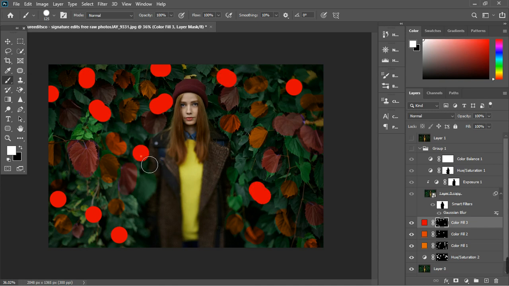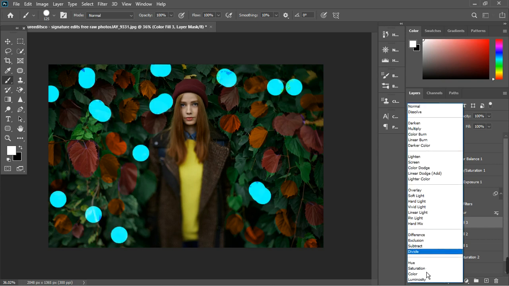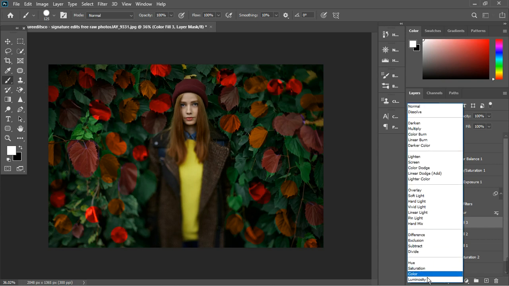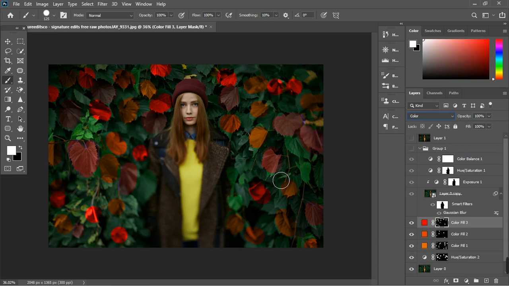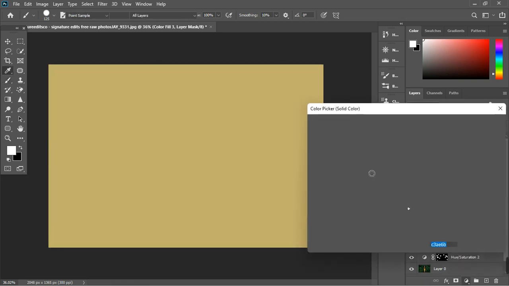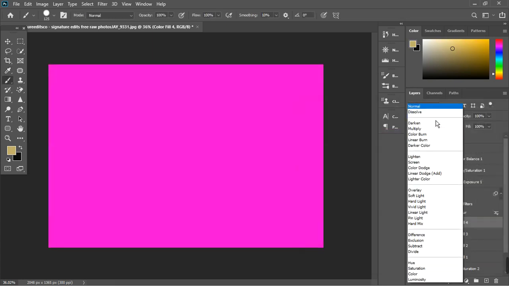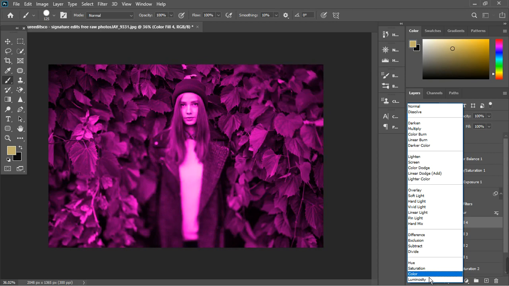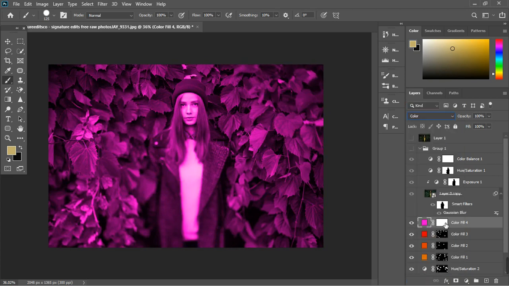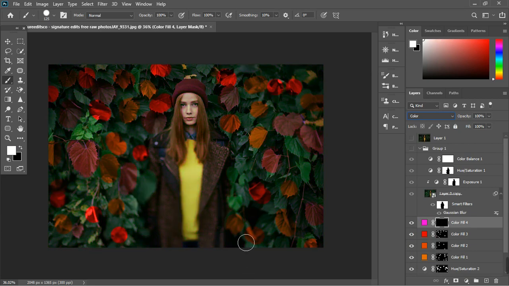So we already have green, just a different color, same thing, color red. Let's choose another color, solid color, this time this fill. Then invert, Control I, straight out, and paint over where you feel like we need this.